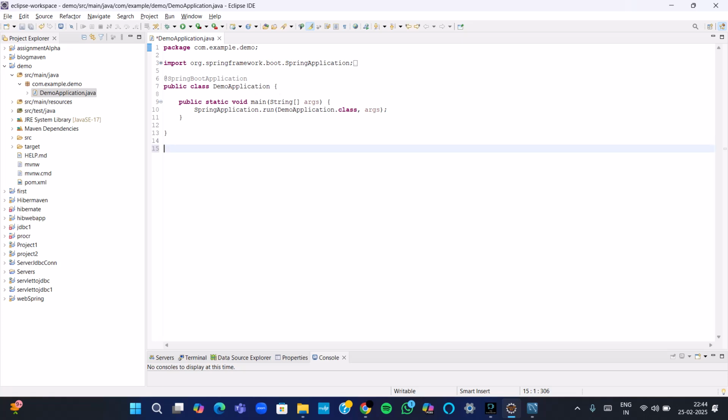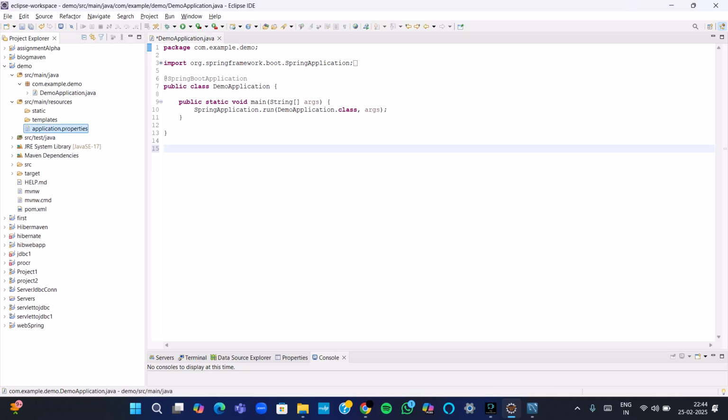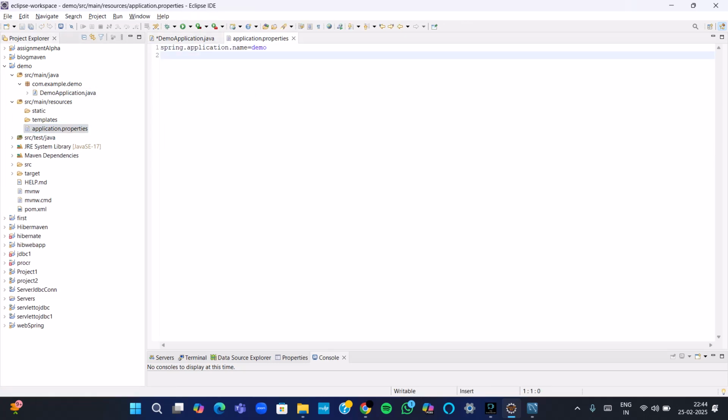So let's get started. So firstly, there is another file called application.properties. So we have to write the code for the configuration of MySQL.